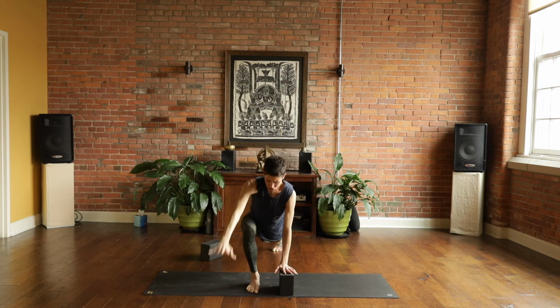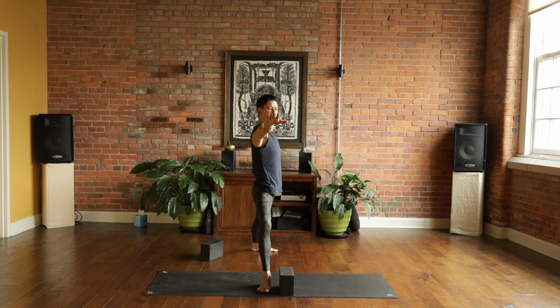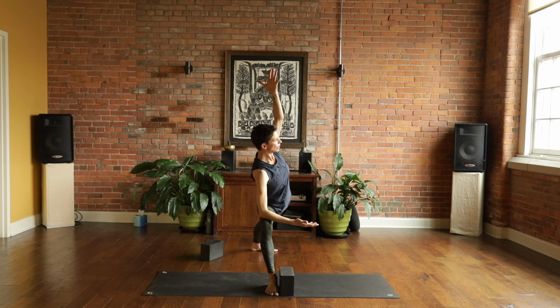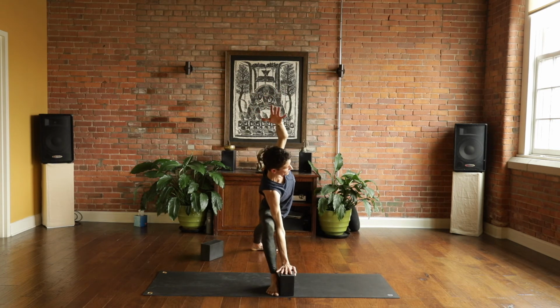Bring your right hand down as you open Warrior Two. Soft shoulders, soft gaze. Reverse the warrior, lift the right arm. Side angle pose, reaching out. To get long down both side bodies as you set right forearm, the right quad, maybe onto a block.